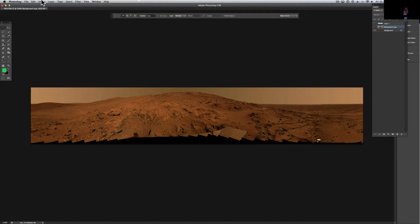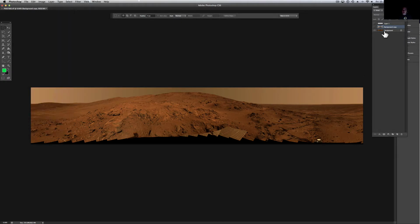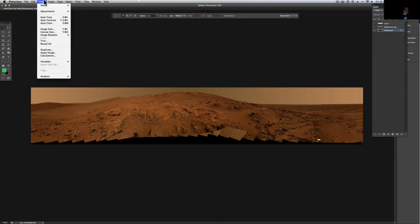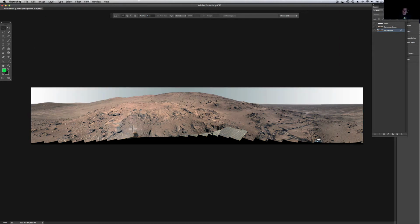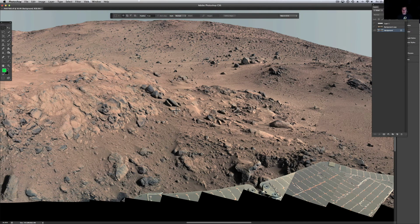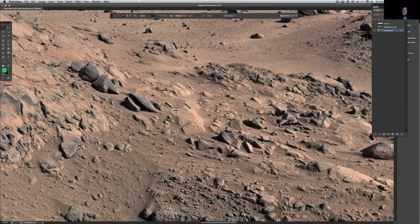Now we're going to select the background layer there. I'm going to do Edit, Auto Color, so you see what Photoshop thinks this photo should look like. It's going to take out anything that shouldn't be there. It's going to color it and make it even. Watch what happens every time. The sky goes blue and pops right out. Looks just like Earth. It takes off that filter. So this thing adds that ugly filter. Look how much brighter it is and it pops now. Look at the difference in the two.